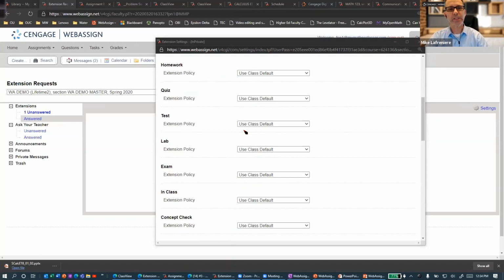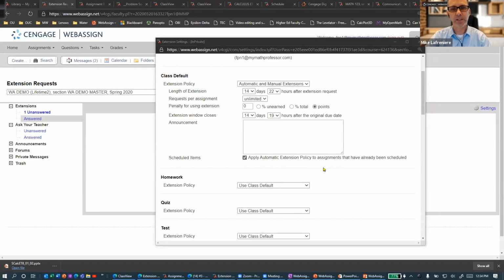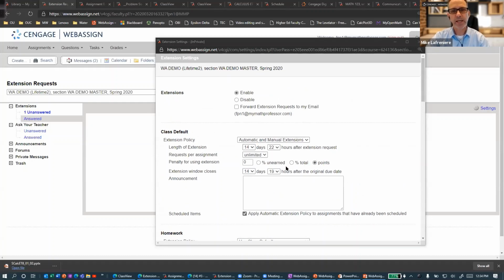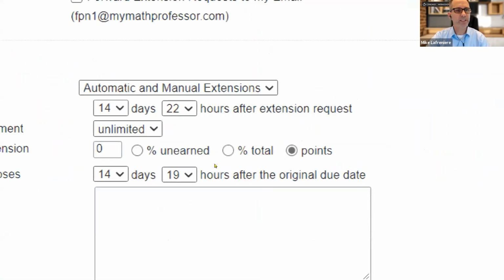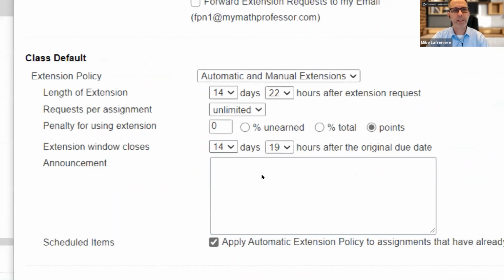But you can also break up extensions based on categories you're using in your course, so you can have different extension policies for different types of assignments. Inside this window, let me try to zoom this out a bit, you can inherit the length of extension. So when they do get one, how long do you allow? I've seen many faculty use just a simple 2-day or small period of time option, and then limit how many extensions they get. So that's the length of extension, and how many requests can they have?